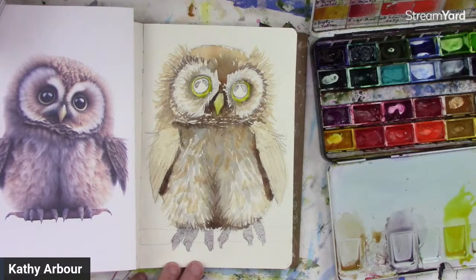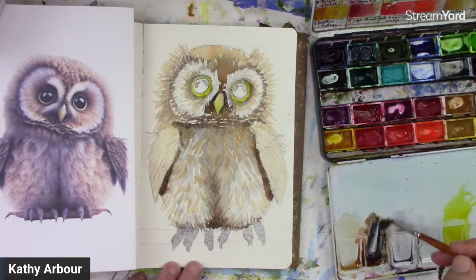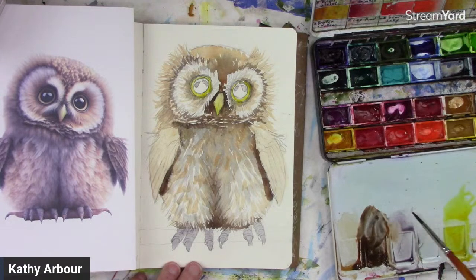Okay, let's make some more of that umber color. So that was raw sienna or umber, whatever you have, and either Payne's gray or indigo will do. A dark, dark blue, because we want it fairly dark, this color. Nice dark brown. And a little bit of water. Okay.